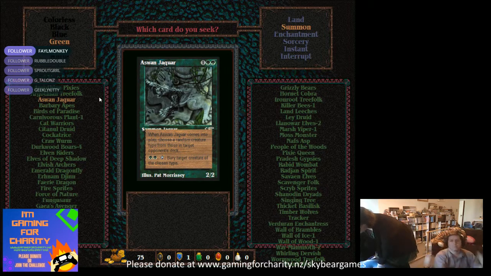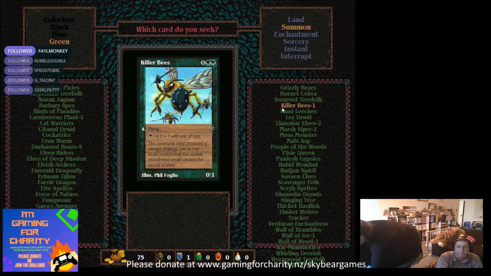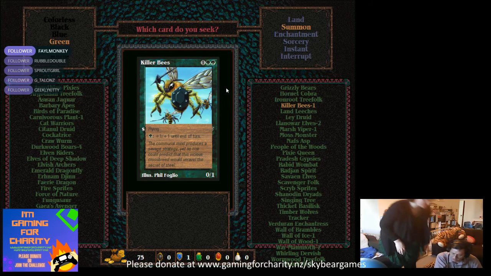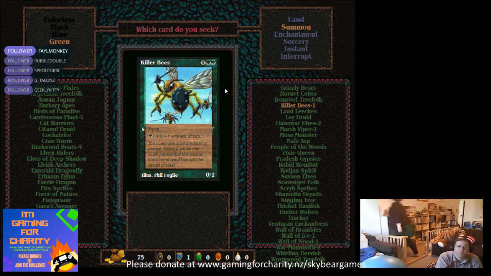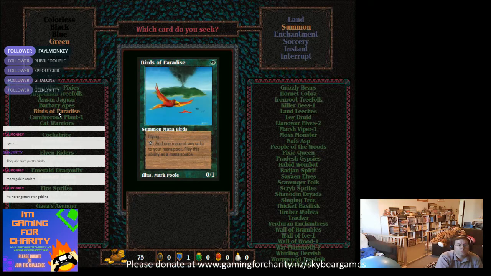What do I want? Hey, does anybody have any suggestions for what card I should take? I think the things I'm tempted by at the moment are the Killer Bees. Sean was celebrating Mons's Goblin Raiders just before. Oh, Mons's Goblin Raiders! I love Mons's Goblin Raiders. Oh, the Erhnam Djinn is fantastic. 4/5 for a 4 mana creature, but it makes one of their creatures, target non-Wall creature an opponent controls, gain Forestwalk, making them unblockable. Or Birds of Paradise is a classic for a reason, and I think I will take the Birds of Paradise.